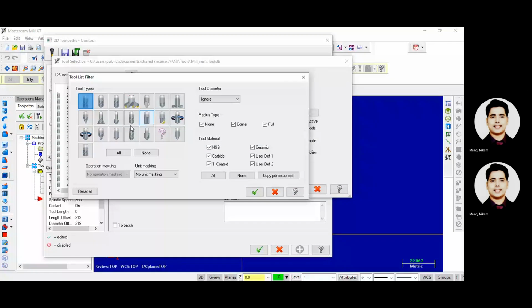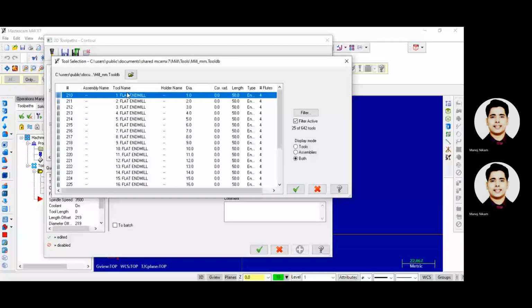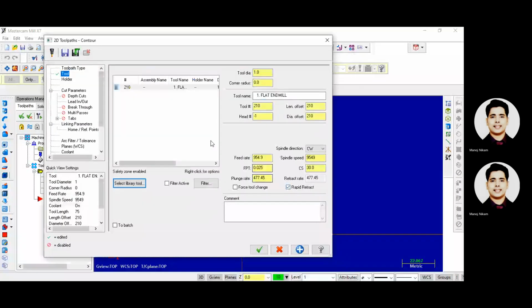There are so many types of tools already there. Just click on them. Here I will select the flat end mill tool having diameter 1 mm. Click OK. Here you can see inside that particular tab there is one tool.